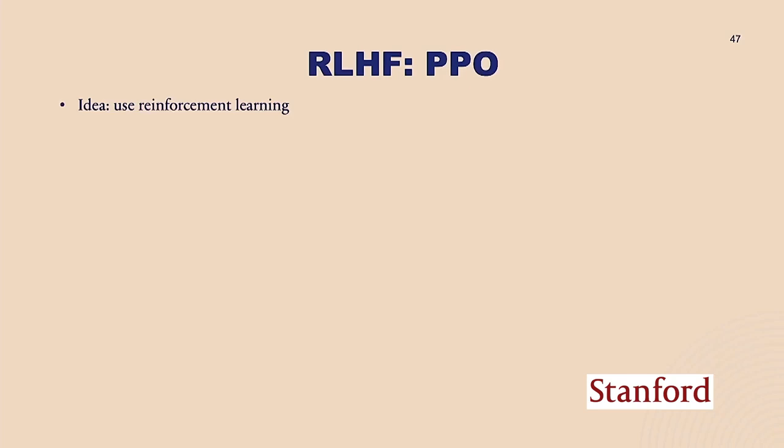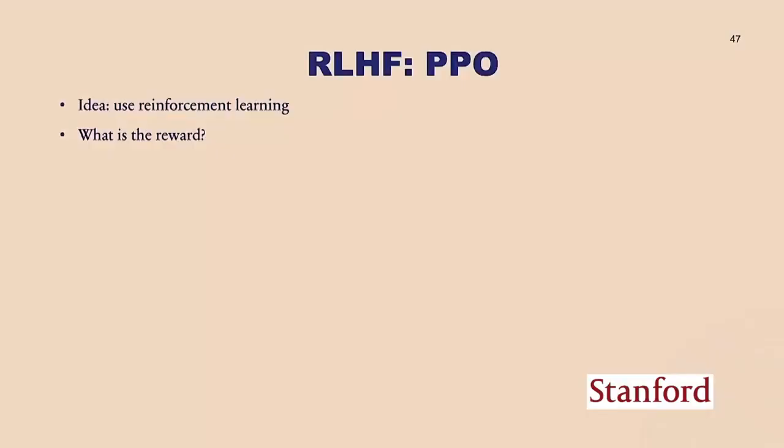There are 2 ways that are mainly used in the community. The first one is simply the idea of using reinforcement learning. So hopefully you all know what reinforcement learning is now. When you think about using reinforcement learning, one important question is, what is the reward that we're optimizing? In this case, there are really 2 options that I could think about. The first one, you could just say, I'm going to compare the output generated by some baseline with the output generated by my model, and I'm just going to ask the human to say which one is better, and I'm going to use this as a reward. So if I'm better than the baseline, this is a +1. If not, it's a -1.